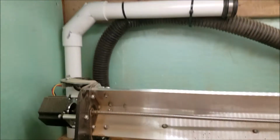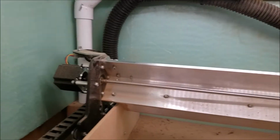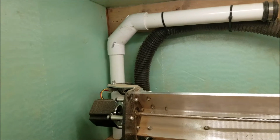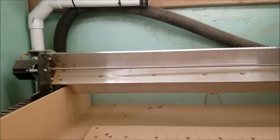I just put this in today too. I was having troubles with my hose because it's just a regular vacuum hose. And it kept getting kinked up over here in the corner. I was worried it was going to rip one of the wires out for that stepper motor. And it kept folding itself in, so my vacuum was having a hard time. I only got a little vacuum, so pressure is key. I'm trying to keep pressure.